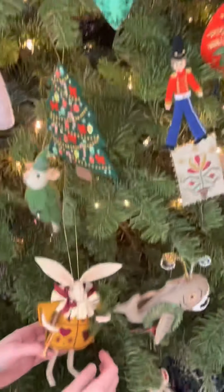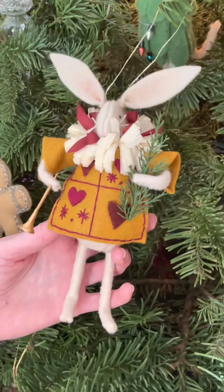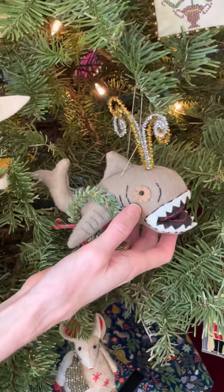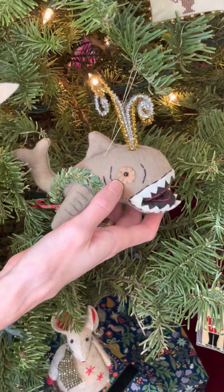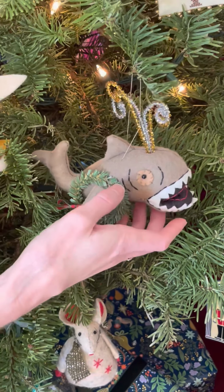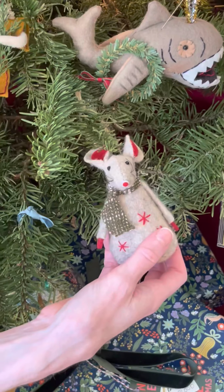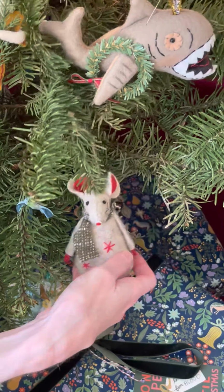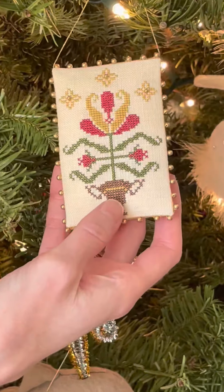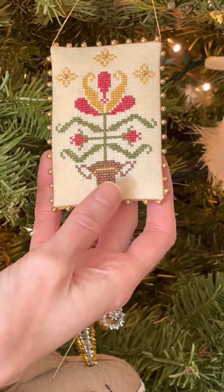And then here are a couple Cheswick Company ornaments. This is the hare from Alice in Wonderland, which I made, and then my mother made the whale because it reminded her of a shark after our hockey team, the San Jose Sharks. So we do have some shark-inspired ornaments on both of our trees. This is a little purchased mouse because, again, we just love festive mice. This is a new finish of one of my Christmas garden ornaments using my beaded edge ornament tutorial and a slightly different type of bead.